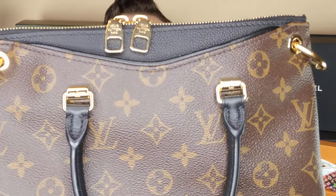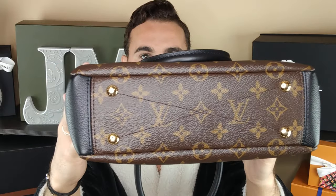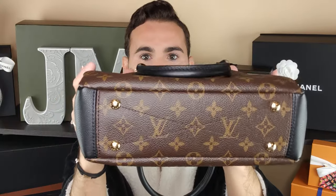As of right now there are two Palais BB bags in the black canvas on Fashionphile. One is made in France but listed at basically retail price — I don't know why you'd pay that when you can just order it new. The other one is listed at about $2,200 and it's a USA bag. I got this one for $1,600 and it's made in France in really good condition. There is a little bit of wear on all four feet from rubbing — maybe that's why it was cheaper — but all the corners are fine.